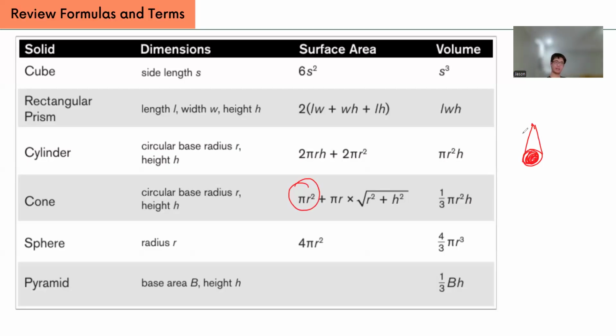And for this part, the formula is pi RL, right? And this L is the length from the top to one point on the side. So it's this length right here. The reason they write it weirdly like this is because if you draw this right triangle down here, this is R and this is H, right? So this is just going to be the square root of R squared plus H squared. So this actually just equals L. So just remember the lateral surface area of a cone is pi RL.